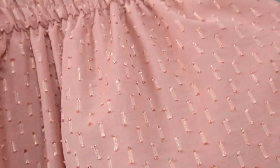It's so playful, the color is nice, the fabric has texture. Now if you're fortunate enough to get this dress, you've got to be careful. I actually thought it was beading on the fabric, but it's actually the stitching that makes it look like this. So it's kind of a pinky peach color, and then the stitching, can you see that? There you go. The stitching is what gives it the sort of gold detail.